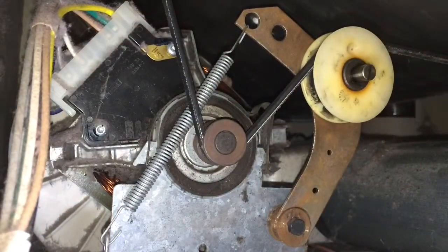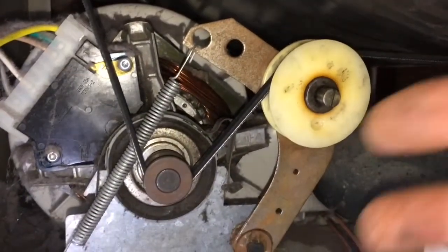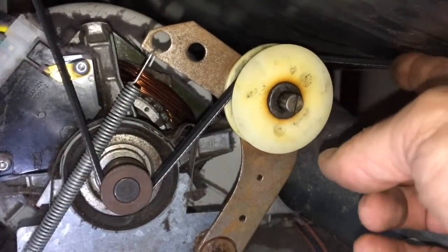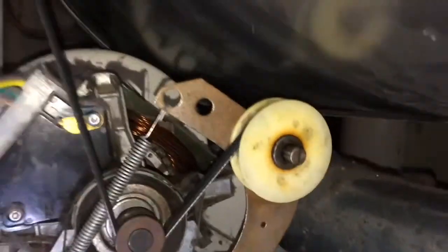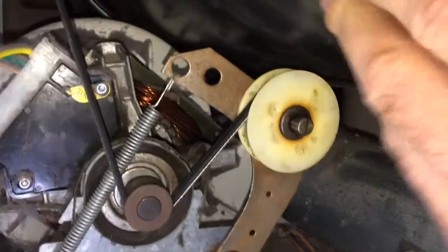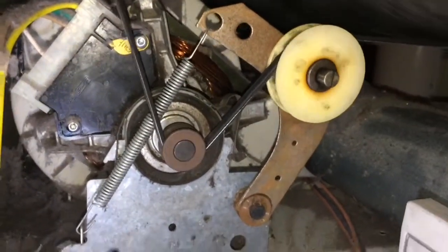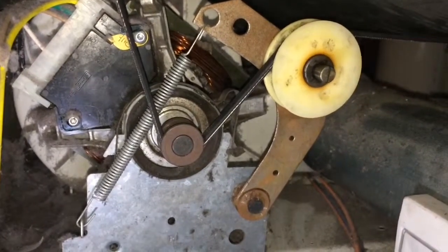We can close this up, head up top. Here's another shot of it so you can see how the belt goes around the motor pulley and then goes around this tensioner right here and then wraps around the drum at that point. What I like to do then is rotate the drum a little bit, just to make sure that everything is moving and that there are no obstructions. And we can see here it seems to be going good. So it looks like we're done here.